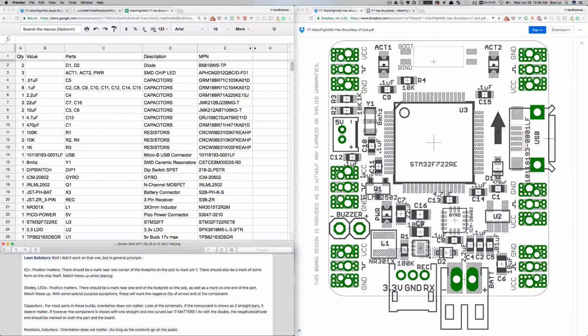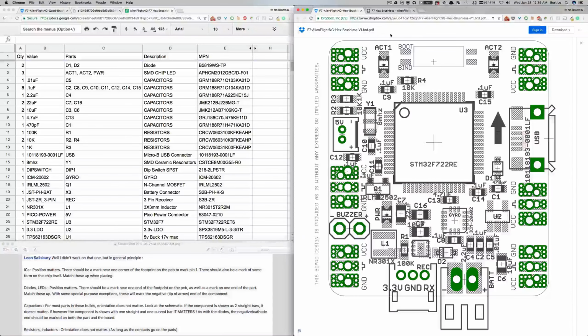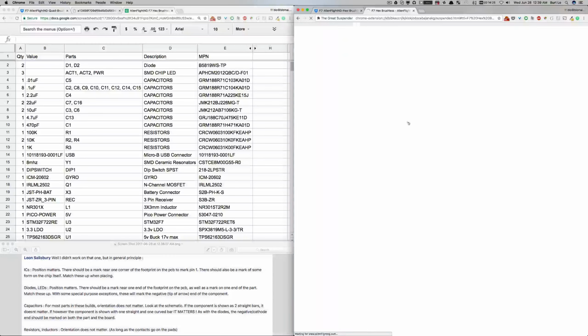In my ongoing effort to try and make sense of building my AlienFlightNG hex brushless F7 board, I was trying to wrap my mind around, or at least visualize, the laying out of the different components onto the circuit board. So before I start fiddling around with the actual components in my hands, I was looking at the board layout that is available from the AlienFlight website.